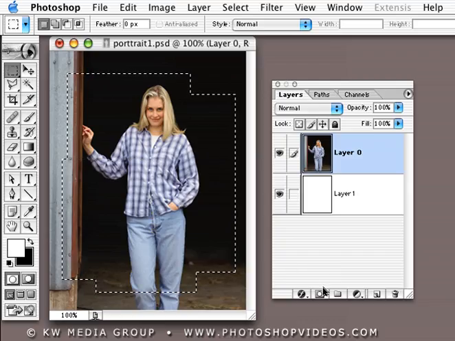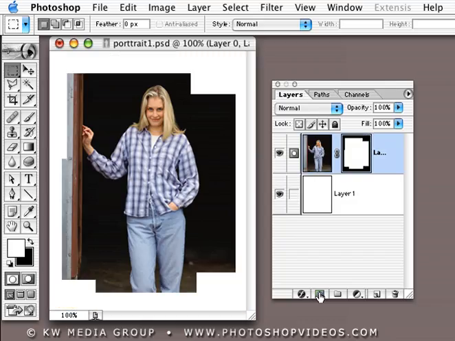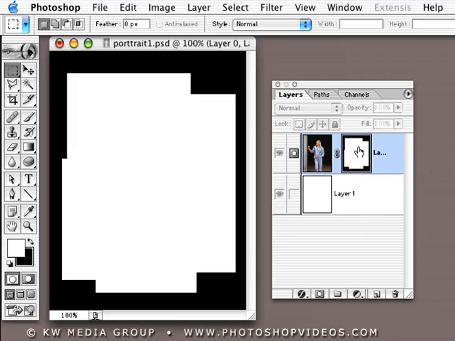And then at this point we click on the Add Mask button. So it masks out the rest of our photograph. Now our white layer below is visible. And if we look at the layer mask itself by holding down the Option or Alt key, you can see it's simply a black and white piece of information.